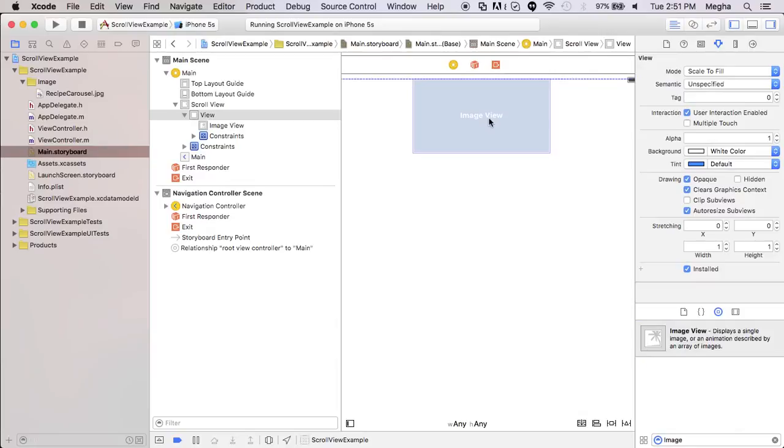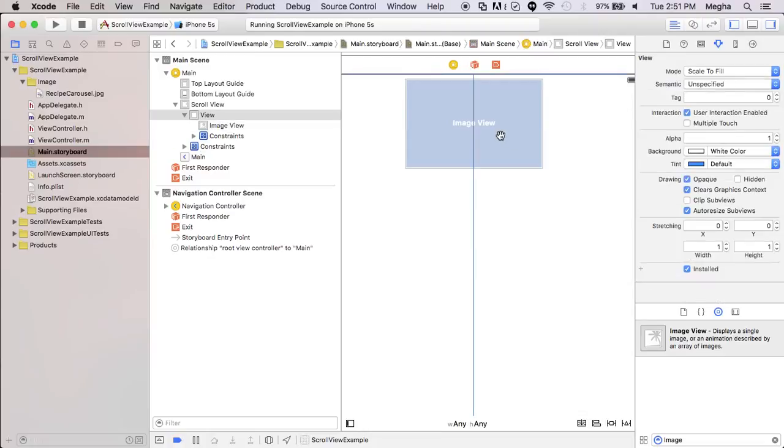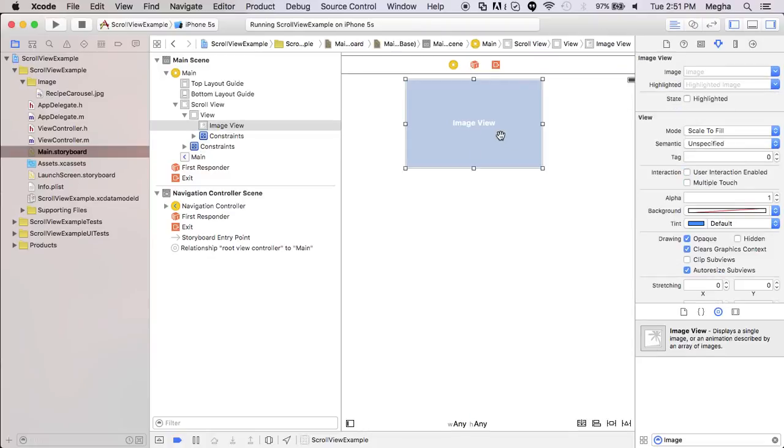Usually image views, for example, let me try to find a center here. Okay. To maintain the aspect ratio, I would prefer to give a width and height for an image view, because I cannot compress or enlarge an image. If I do that, I would end up messing up the image quality. So I would like to keep the constant width and height for an image. So let me put an image.